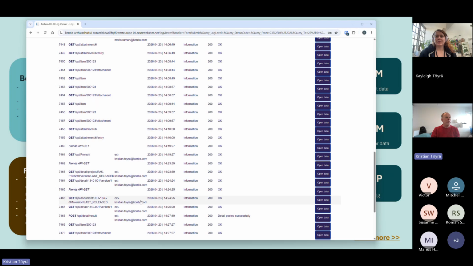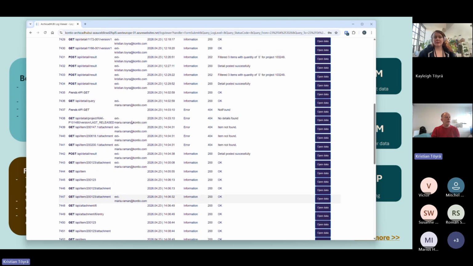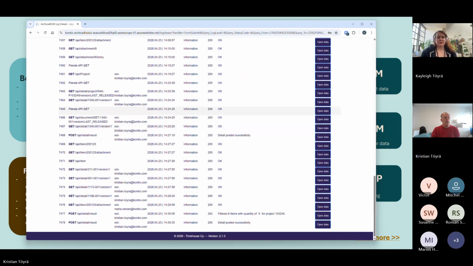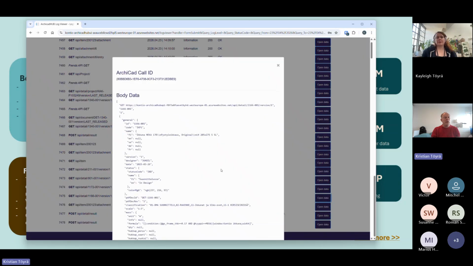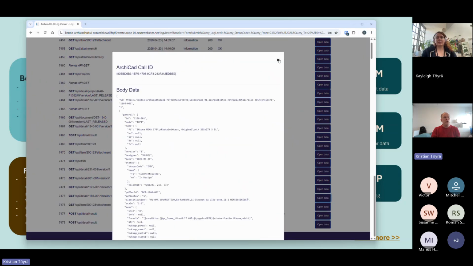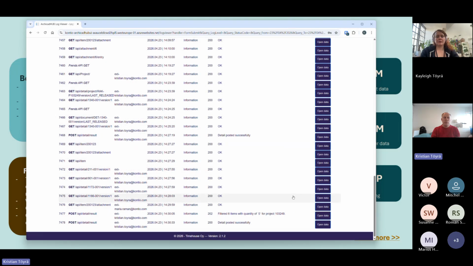I'm the only user here. No, there's somebody else using as well, but okay. I can check the traffic. I can see the data. I forgot to show you the data that we're actually sending forward, but you can see it from here too.